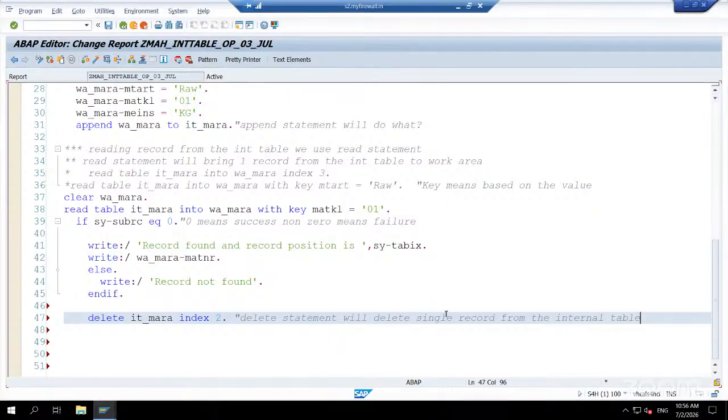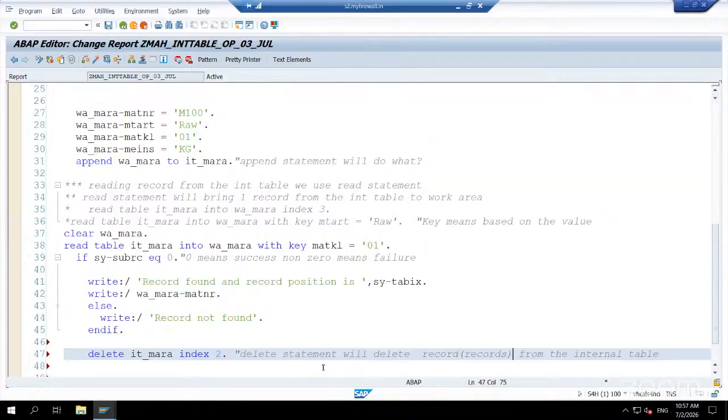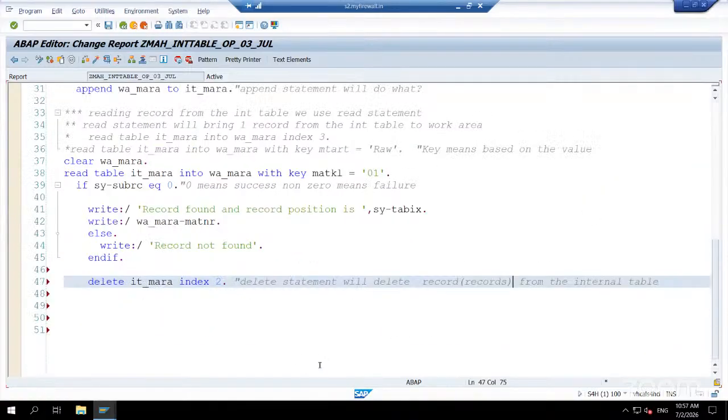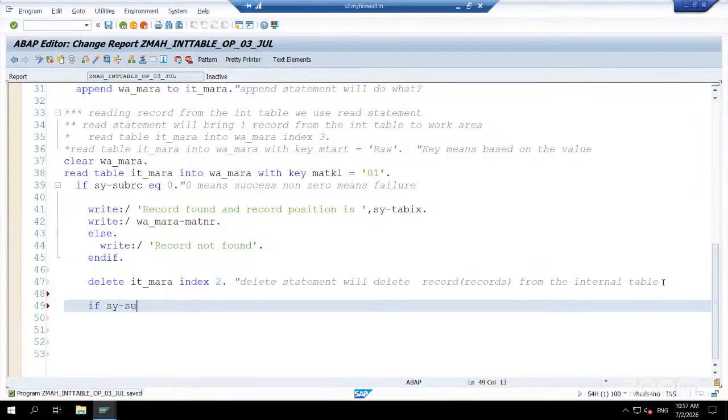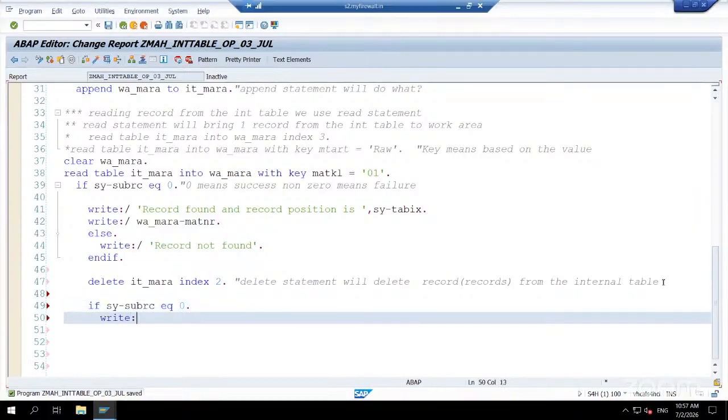Now think, will it delete the second record or two records? Think 1 minute. Here also use the system variable: if SY-SUBRC equal to 0, write record deleted.